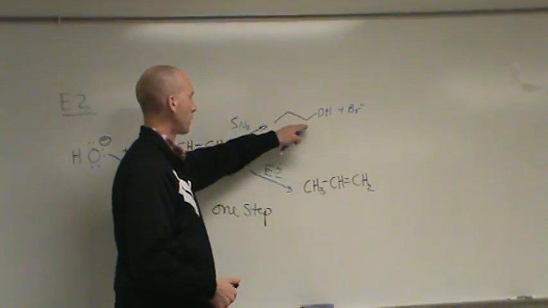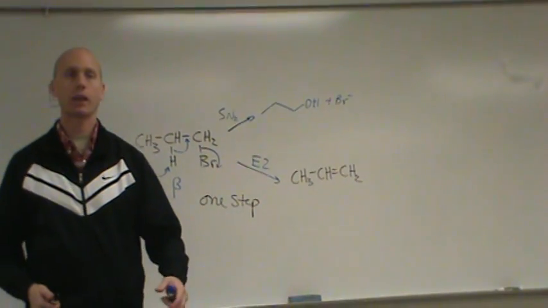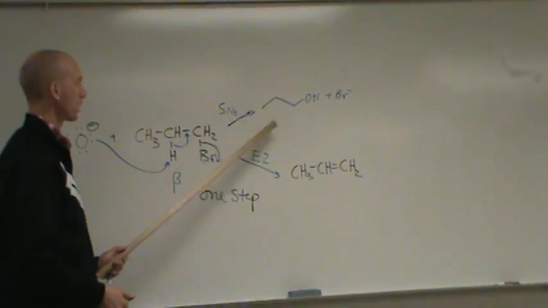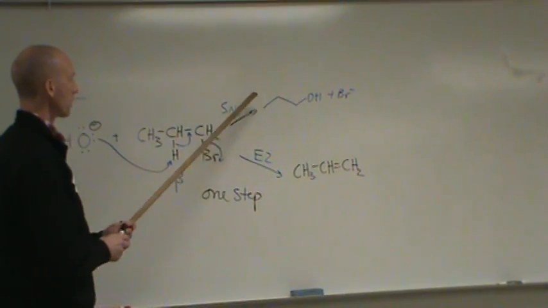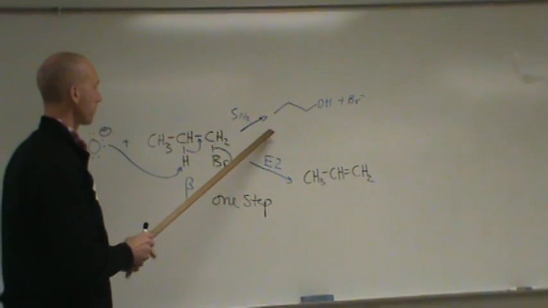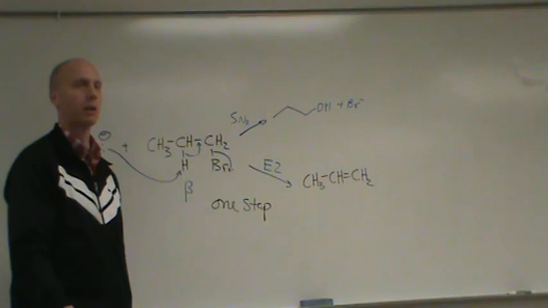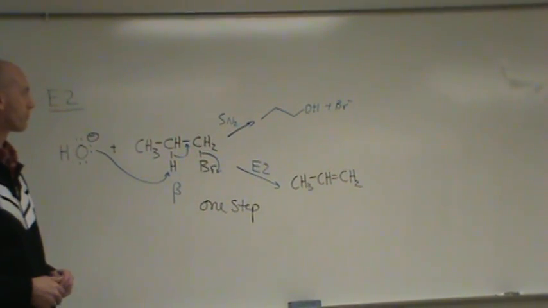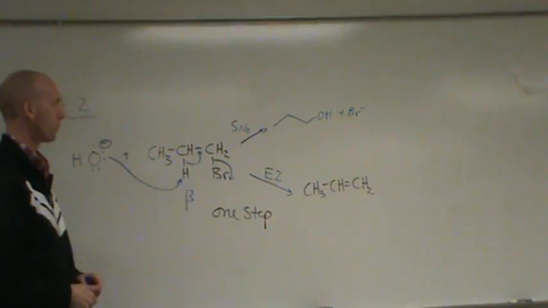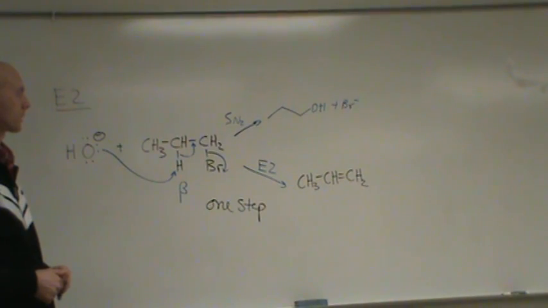You might ask, well, since you can get both products, what product do you get? Answer, you get both. You get a mixture. Okay? We just didn't realize that when we did SN2s. But now we realize we can start getting this alkene product form. So this is the mechanism of E2 that you want to have down for the next test.